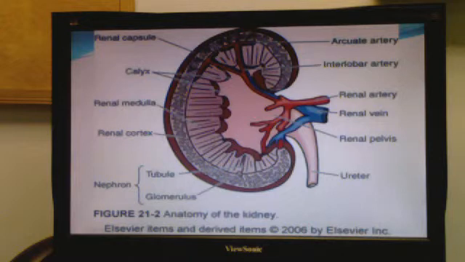You will see that the kidney is made up of the protective renal capsule. So being a vital organ, it has a protective capsule. But also besides the capsule, other protective structures of the kidney include perirenal fat. So if I had some yellow markers here, there is yellow fat surrounding the kidney, and it functions for protection because it has this cushioning property. Also, we know that the kidneys are protected by the lower ribs.